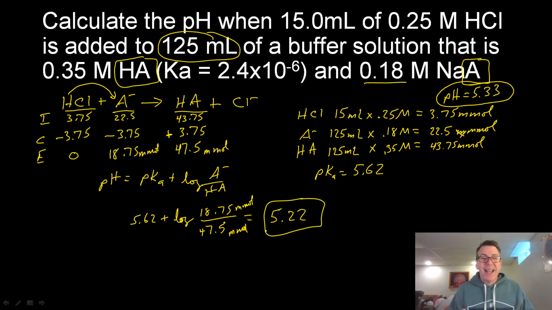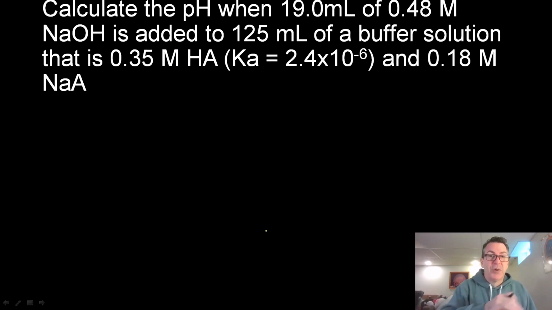If you add an acid, the pH is always going to go down. If you add a base, the pH is always going to go up. It's a matter of how much up or down it goes. And with a buffer, it minimizes that change in pH compared to what it would be for unbuffered or just plain water. You'd see a huge change in the pH, a couple of pH units. Here, it was barely a tenth of a pH unit. All right, let's try one more example and then we'll be done.